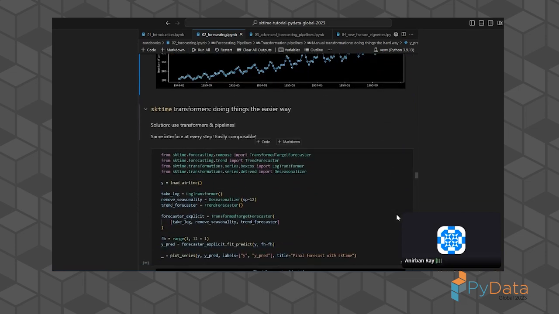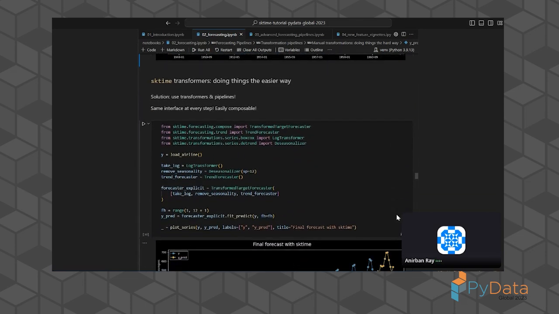What sktime does is that you do not have to remember all these inverse transformations later. It is going to take care of that for you. The steps will be: you first initiate the objects that you need to create. First, a log transformer. For that we are going to import the log transformer object from the transformations component of sktime. We have a bunch of transformations available in sktime. We're not going to cover all of them and not focusing much on the transformations component today, but here's just one of them. But we're not restricted to sktime transformers.